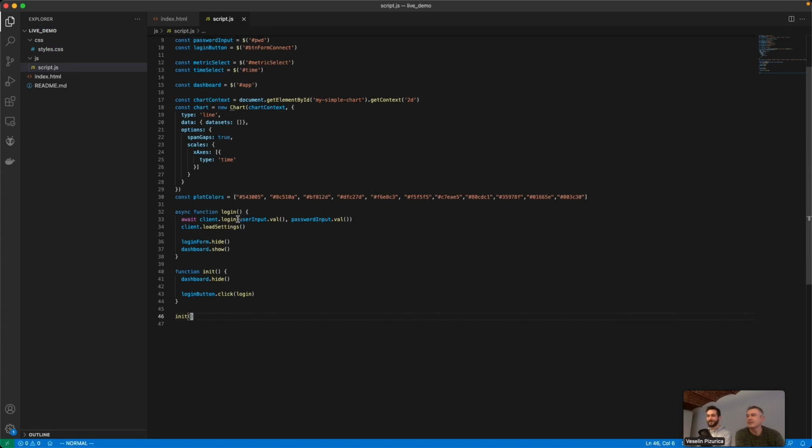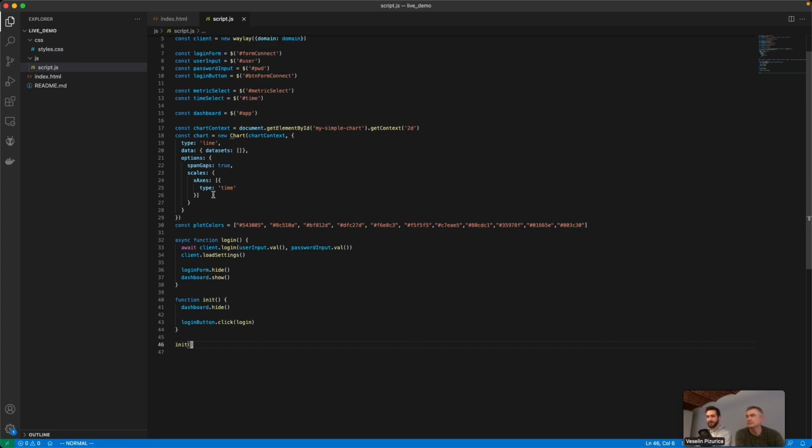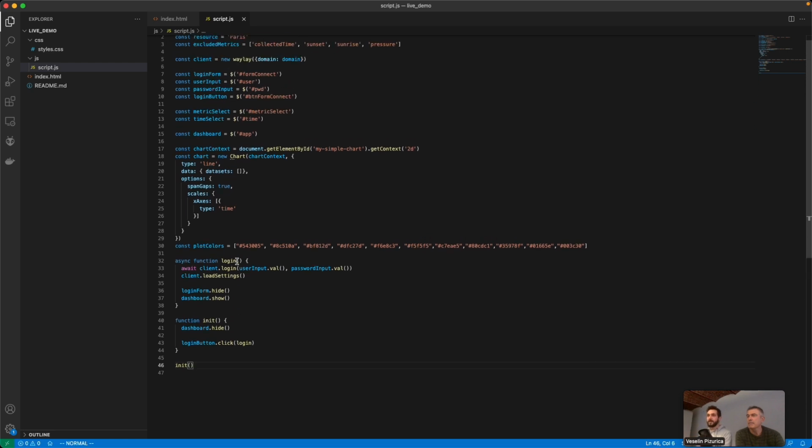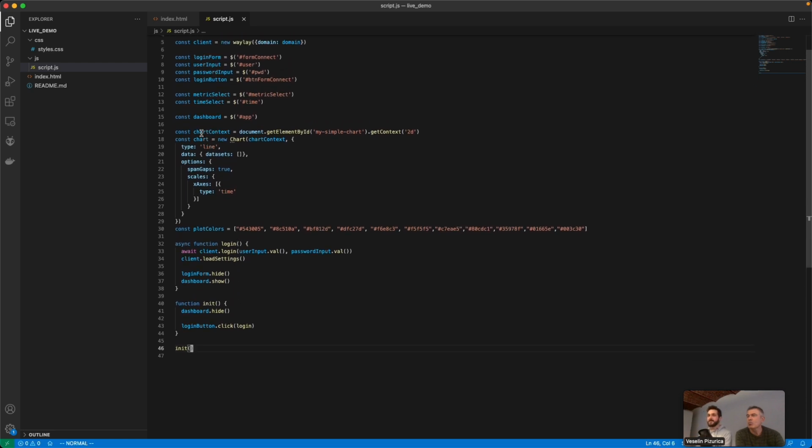All right. So in this part we will be loading the data, getting it from the servers, and plotting it in the chart. What I've already done is over here, because we are using chart.js, we need a chart context, which I already selected. And I've already created a chart.